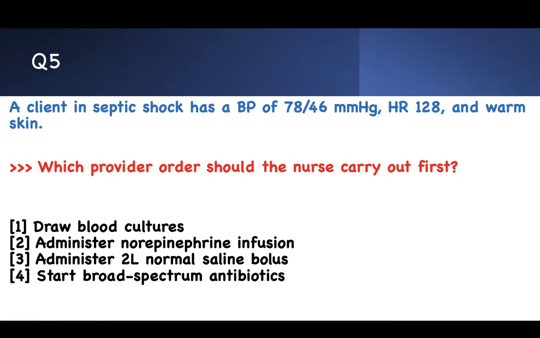If you watch my video, I go with the buzzword. The buzzword tells me shock, septic shock, an emergency. Why? Because the patient is so hypotensive, tachycardic, and has warm skin. That means severe vasodilation. Go for the buzzword. If you have to pick one word in this question, what would you go with?